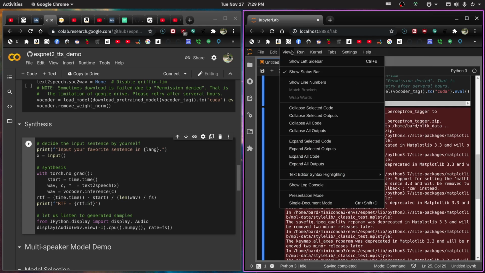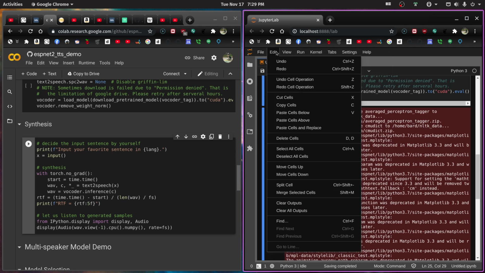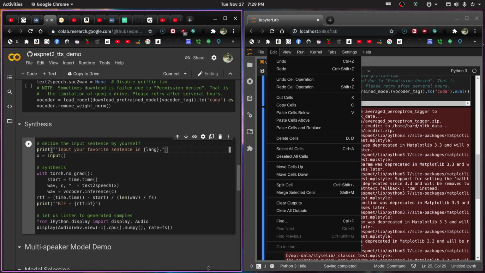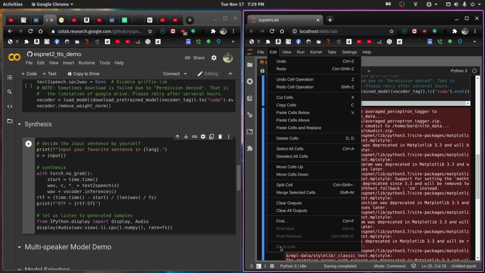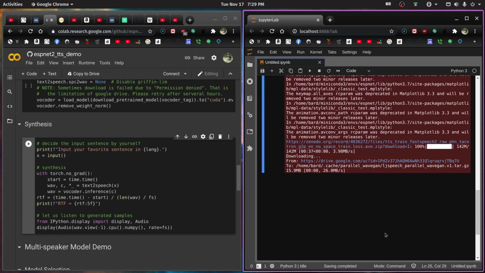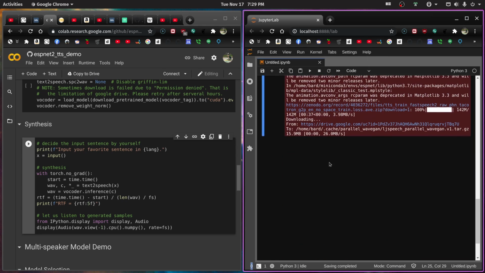I hope this didn't crash on me. See, it should have added a cell down here.